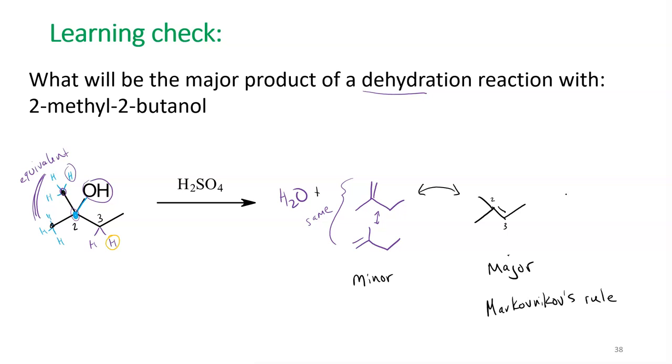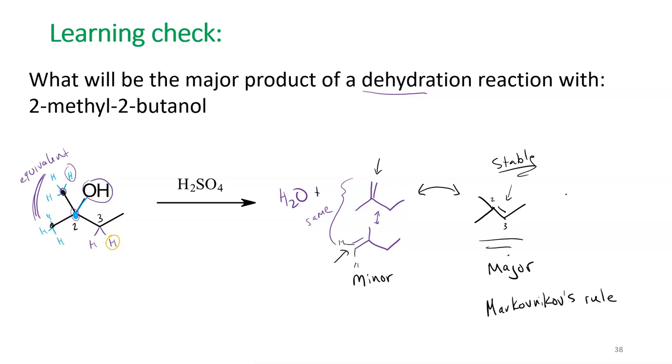Russian scientists who studied this process found out that the more substituted carbon actually ends up becoming the more major product. So you see that double bond is inside and it's attached to more carbons, whereas that other double bond ends on a carbon that's attached to two other hydrogens. There's just stability. This is more stable. And that reaction, we're not going to go into the details of the mechanism, but an intermediate is more stable, and that provides the kind of push towards the Markovnikov rule.